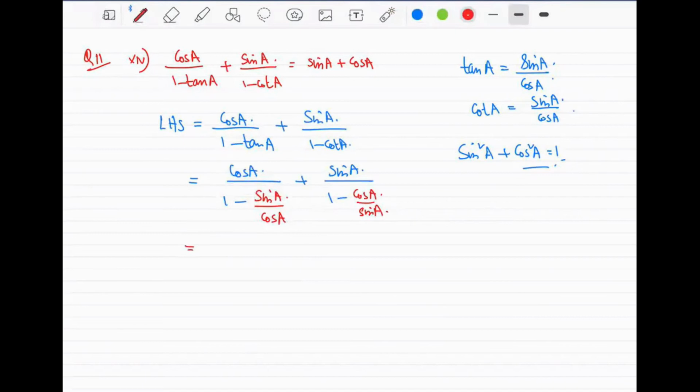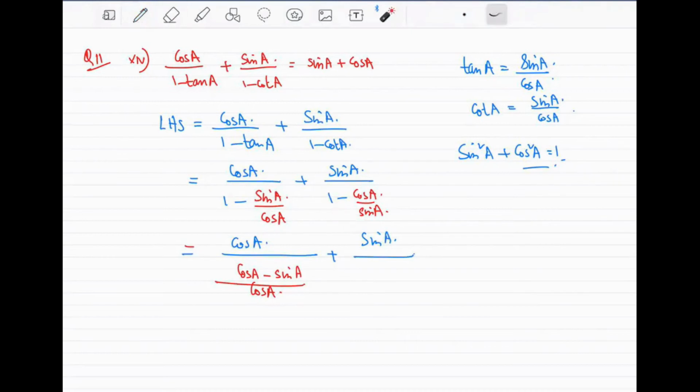So there is cos A above. Above, we are not changing this. Denominator, we are putting them together. So cross multiply: cos A minus sine A, right? And there is a plus sign in between. No change in the numerator here also. We want to combine these two: 1 minus cos A by sine A. So again, there is 1 by 1. If you multiply the denominator, 1 and sine A is sine A. Cross multiply again, we will get sine A minus cos A. So the denominator is sine A, and the numerator is sine A minus cos A.